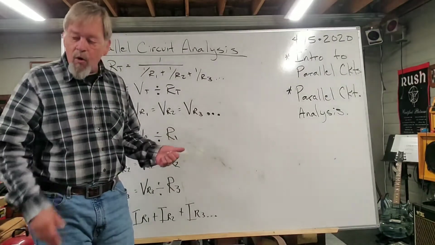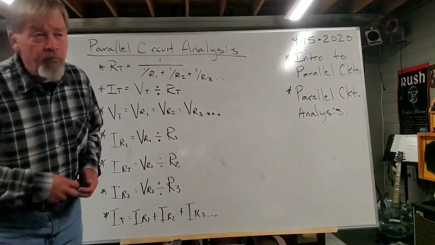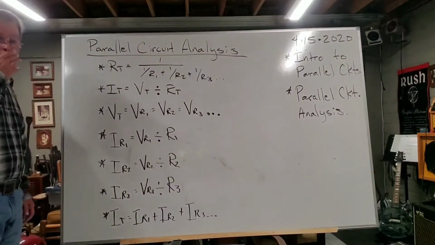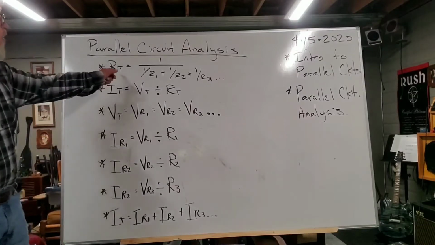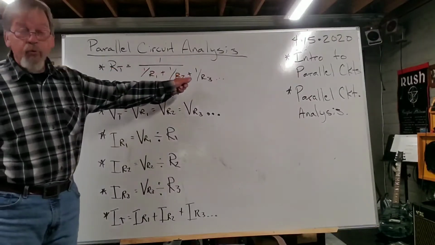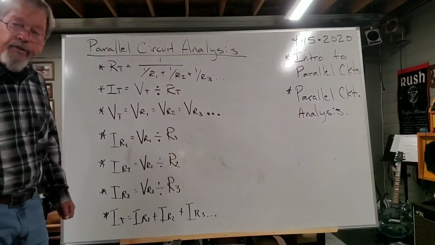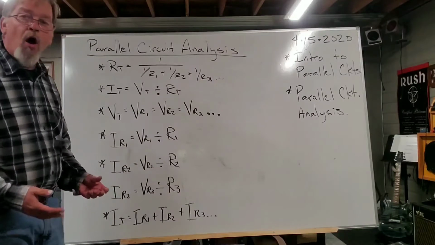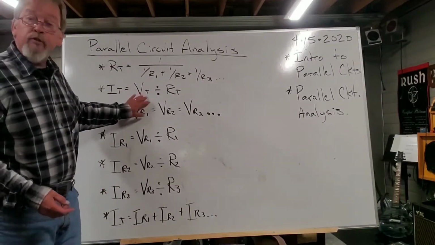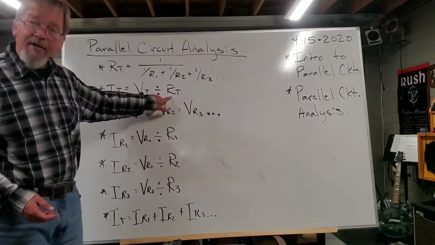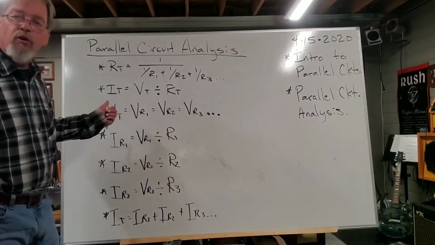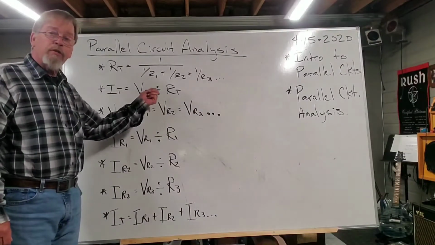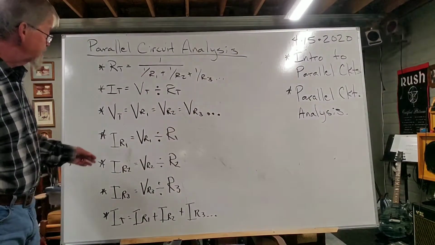So don't let the formulas freak you out. But look, take and pause it, write them down. So what we're going to do is we're going to take and add up resistances the 1/over way to determine total resistance. After we have total resistance along with the applied voltage, we can take the voltage divided by that resistance to get our total current. So our total current is total voltage divided by total resistance.